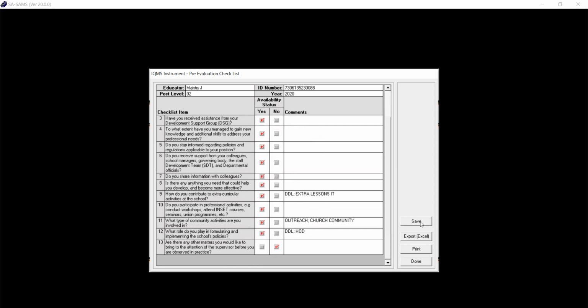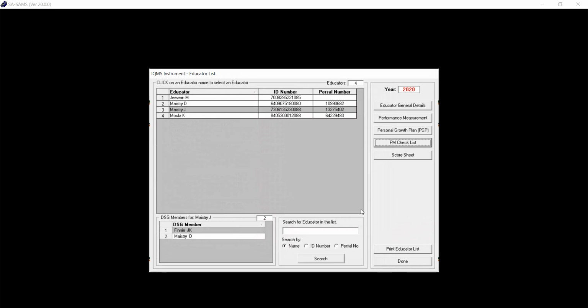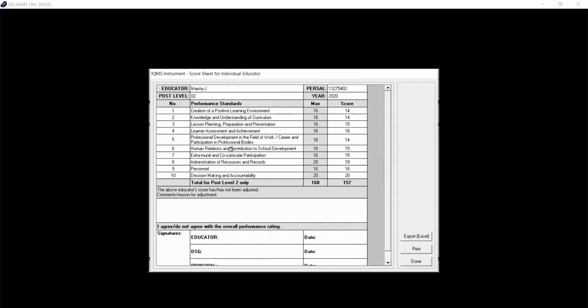Once you've done, once again save, and you click on done. And at the end of the entire process, you go to Scoresheet, it automatically generates a score sheet for you, which you can print, and this information is stored on the database.